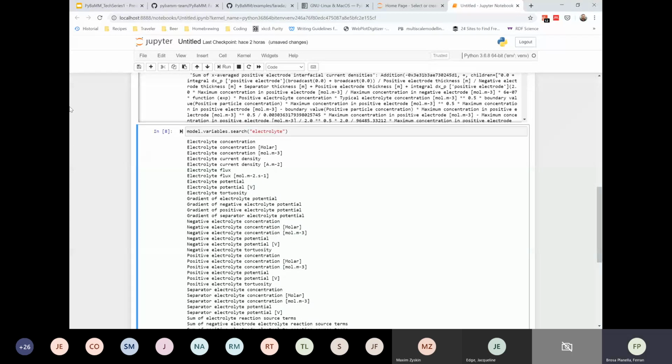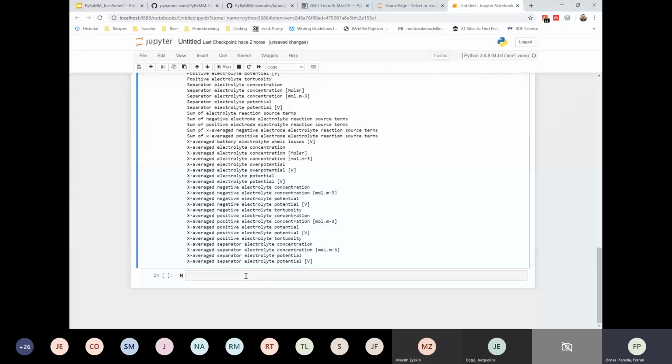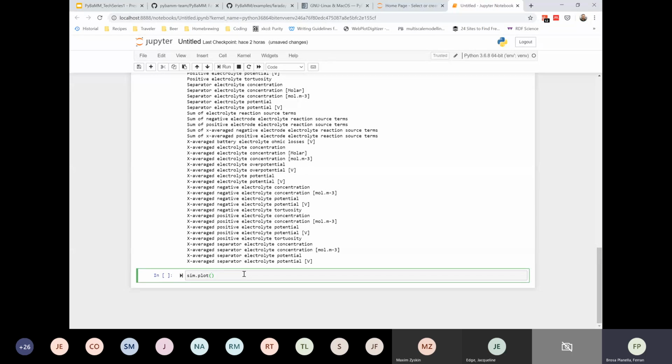So now that we know how to find our variables, we can actually tell the plotting function that we want to plot specific variables. So let's say I want to do simulation.plot, and if I run it now, it would run the default ones. But I can pass here as an option a list.